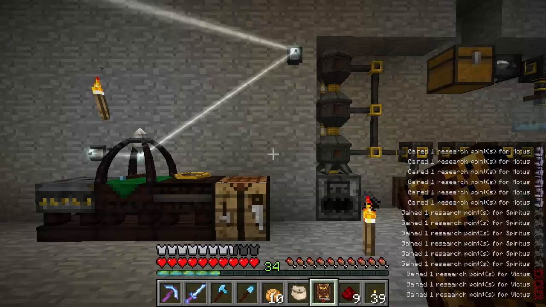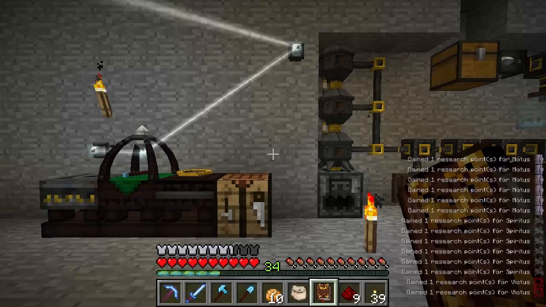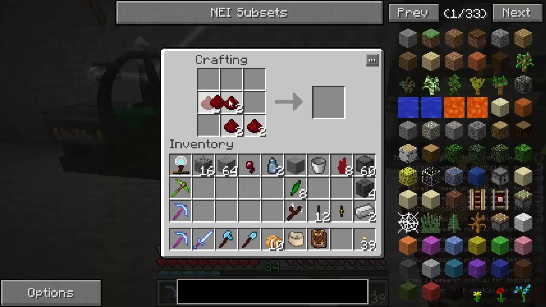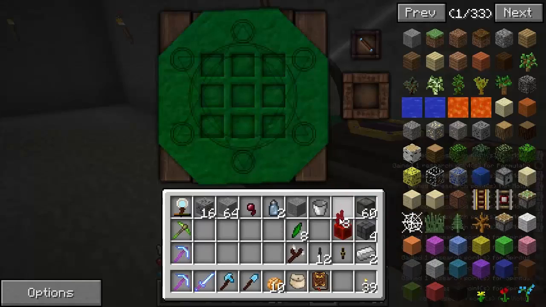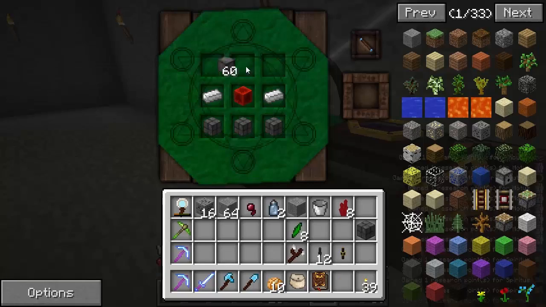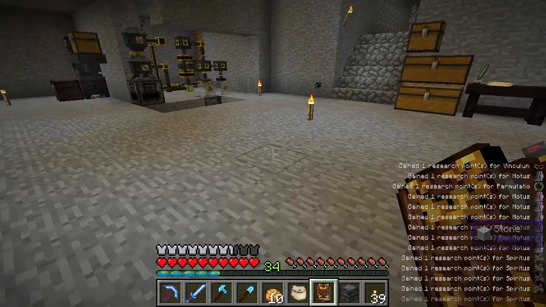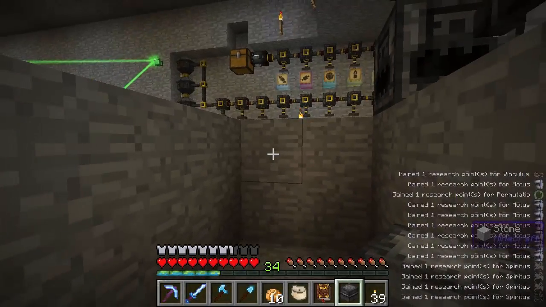As you can see down the bottom right hand side there, I've had to do a little bit of research as well for the next particular item that I'm going to use. Also, I'm going to need a full block of redstone to do this. Let me go over to here, pop the redstone in the middle there, 2 iron ingots on either side, arcane stone bricks there and arcane stone on the top. It is a golem fetter. These are pretty awesome, especially for doing something like this.